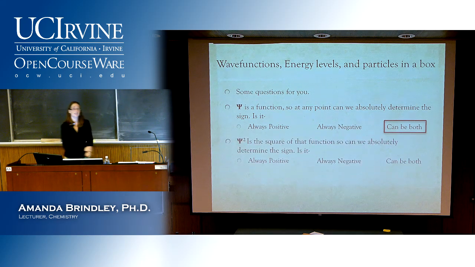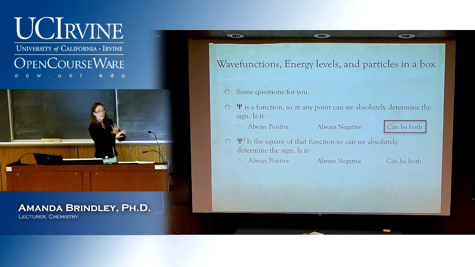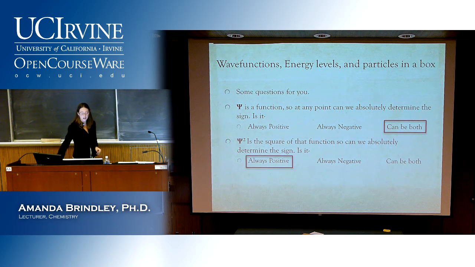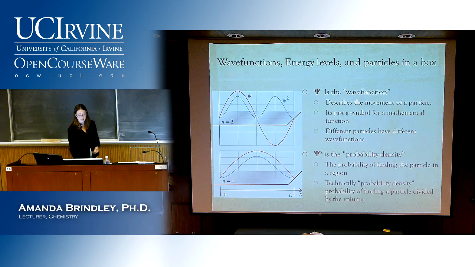Now, if we move on to psi squared, it's just taking the function, squaring it. So if you square something, can that ever be negative? Assuming that we're in the realm of real numbers. Well, no. That's got to always be positive. So if I were to give you a graph like this one, and I say I have both the wave function and psi squared graphed, you could pick out which one was which. You could say, well, this one's negative, so it's got to be psi. This one's always positive, so that one will be psi squared.